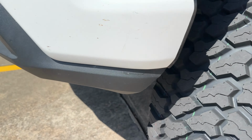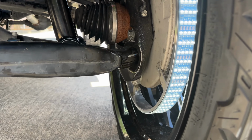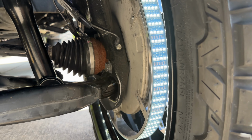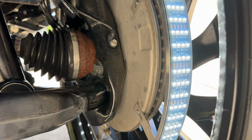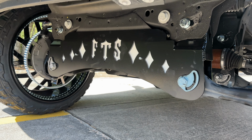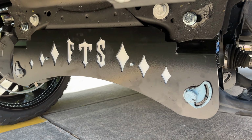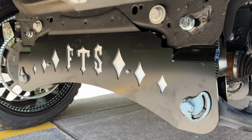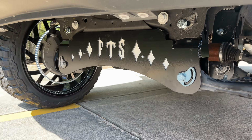We did their quad row LED lights on the wheels. Very, very sharp. It goes any color you want. I personally like them white, and it's set on white now, but it'll go any color. The FTS crossmember, perfect as usual. Gloss black with the white backing plate in the background. Looks really, really cool on the truck.